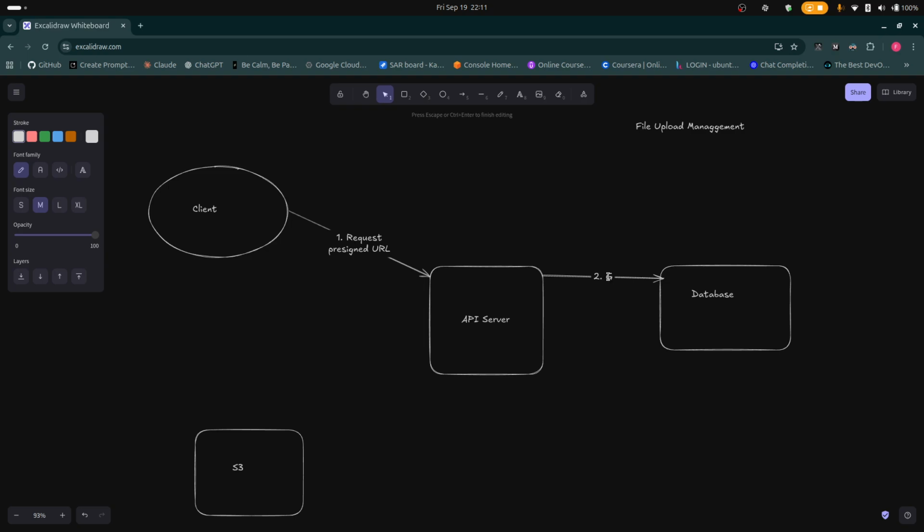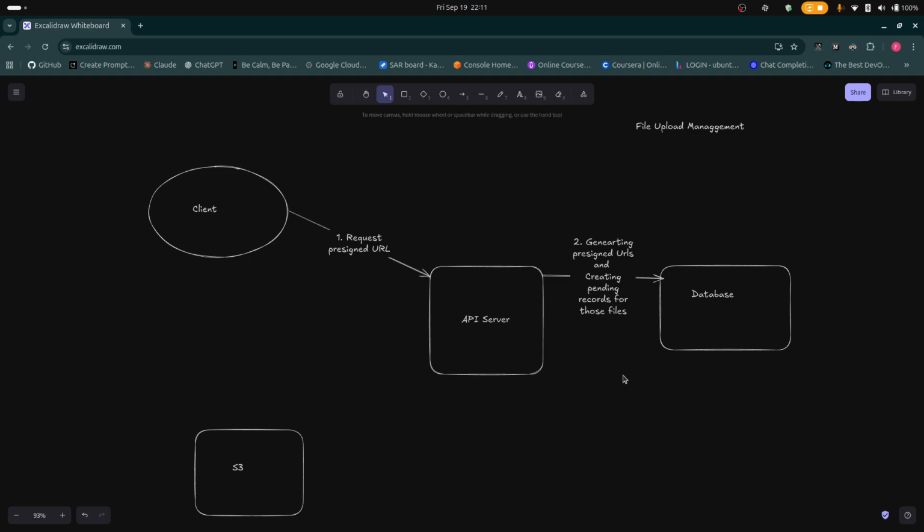So we generate the pre-signed URLs, and at the same time we are creating pending records for those files.